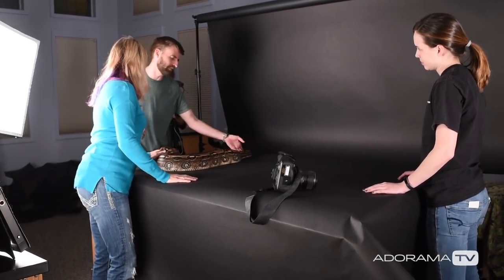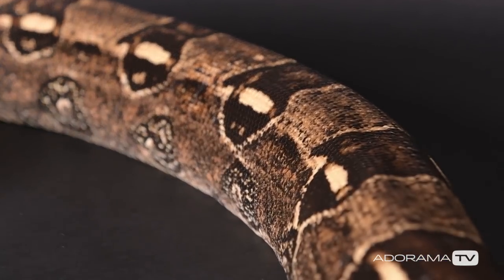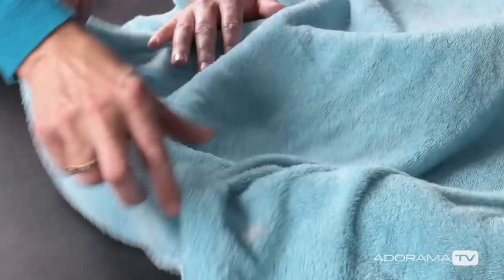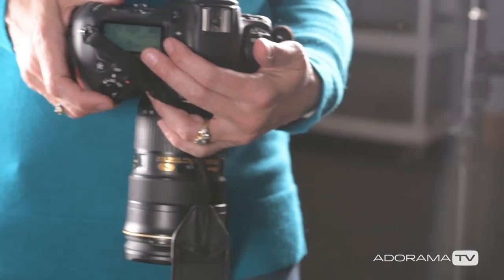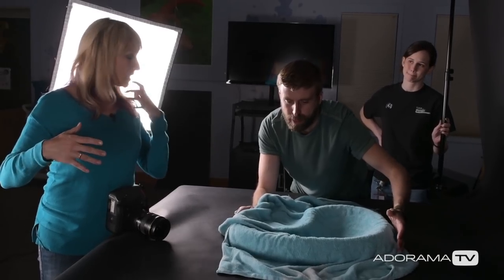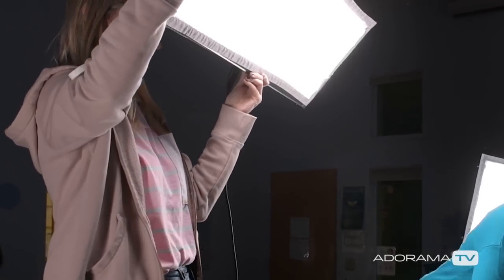Yeah, just calming the energy. The goal I have is to take a couple of different shots. One of them is going to be a really clear shot that shows a lot of detail of the entire body — that might be a little tough on this background since he's already a little wider. So it's a team effort: get him all curled up, shoot top-down, use a 24-70 with a really extended field of focus, probably something like f16. That's going to lose us a lot of light, so we're going to turn these lights up. If you could hold this light up and tilt it down overhead.